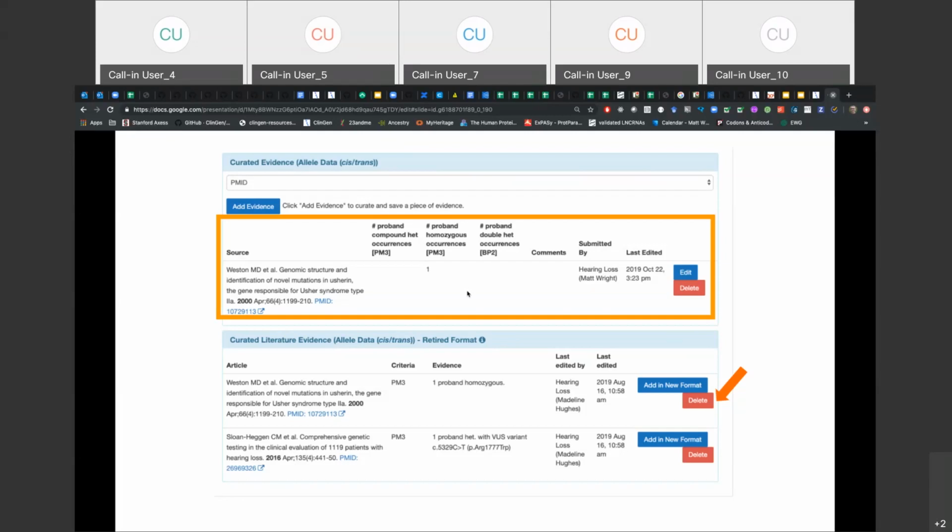Yeah, that's a good point, Deb. And this is Jenny. I've done that as well. Even if that piece of evidence doesn't meet that particular code, I typically do tag it. For example, for PM3, if I'm looking at a recessive disorder and the variant in trans is just a VUS, so I can't actually count PM3, I would still tag it with PM3, but put a little blurb in there explaining what the data was and saying this doesn't actually count towards my final points, because it was a VUS or the patient didn't meet PP4 or whatever.